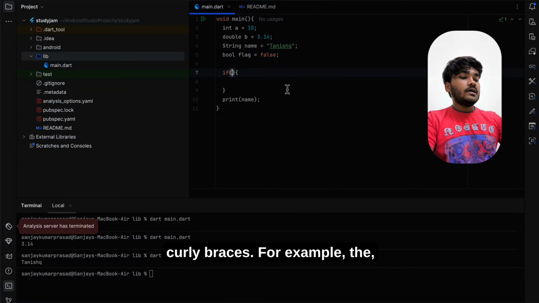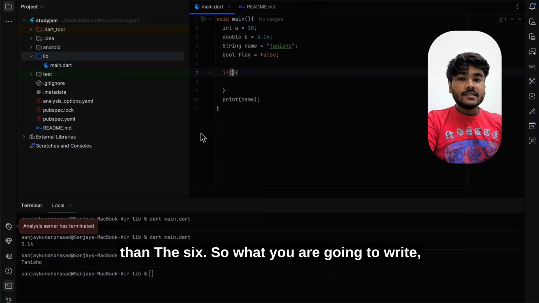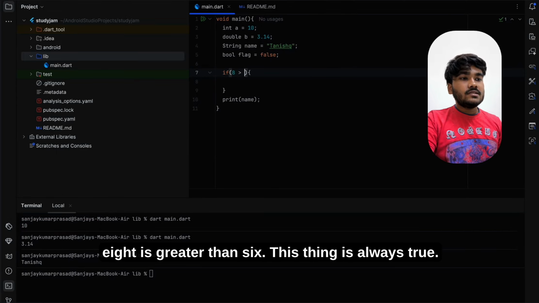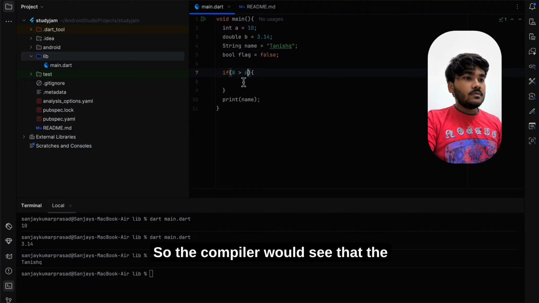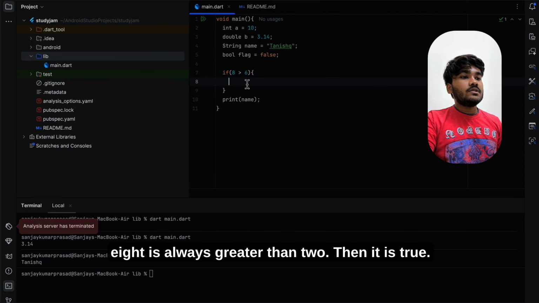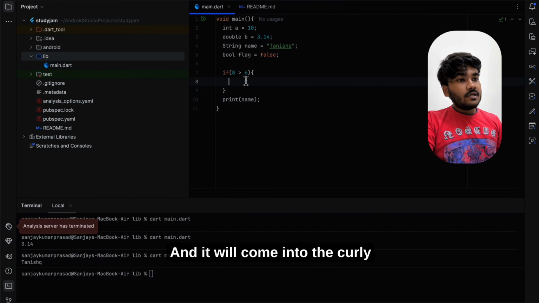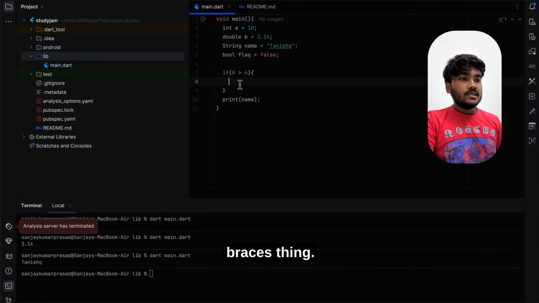For example, the number 8 is greater than 6. So what you are going to write is 8 is greater than 6. This thing is always true. So the compiler would see that 8 is always greater than 6, then it is true. So if is true, it will come into the curly braces.